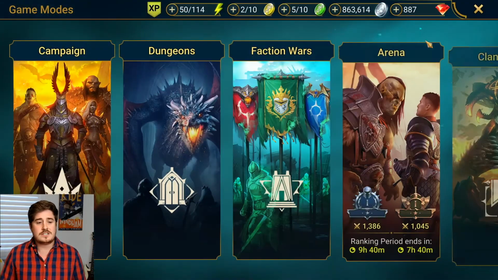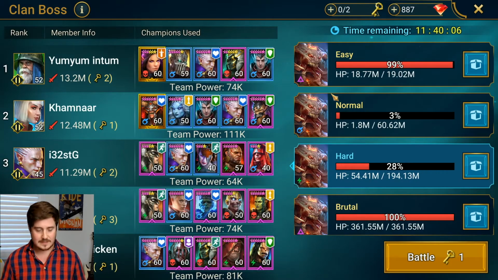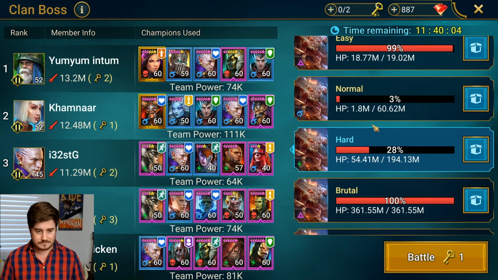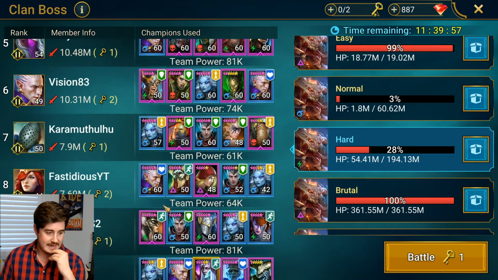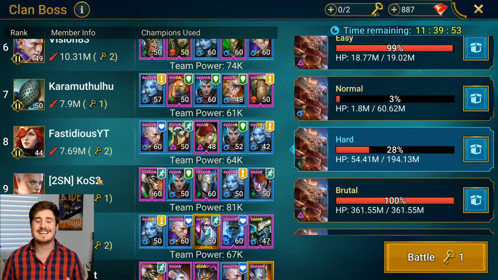So before Arena, very last thing I want to talk about, Clan Boss. Clan Boss, Clan Boss. We're going to get our first ever 3-key. We haven't even 4-keyed hard yet. We're going to get a 3-key on hard today. Now, why do I say that? You see, 2 keys, we got to 7.7, essentially, 7.69 million damage.